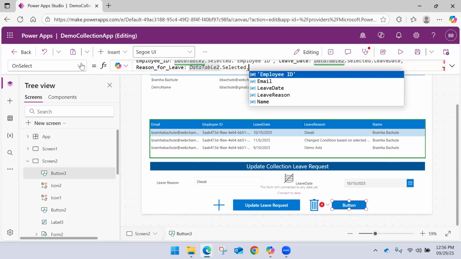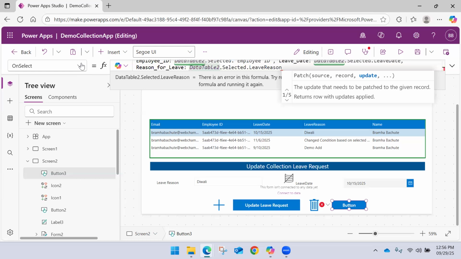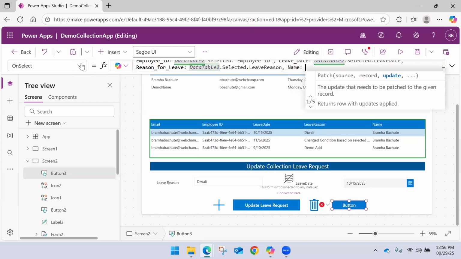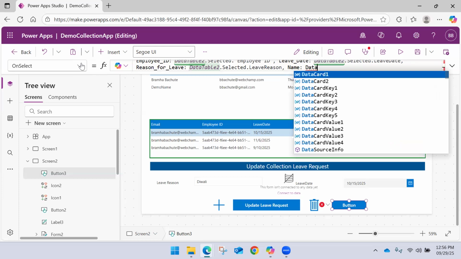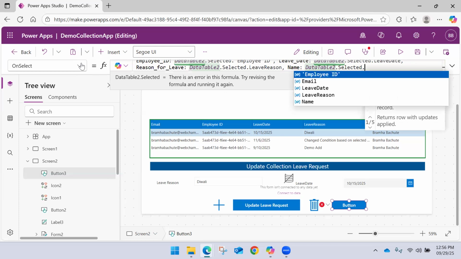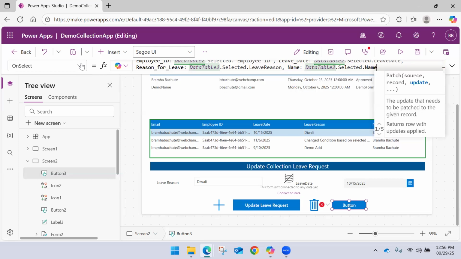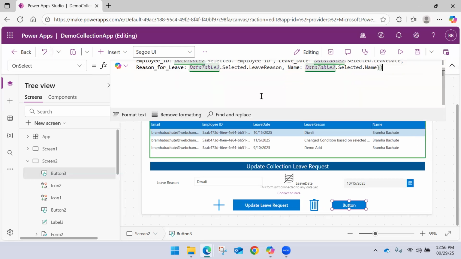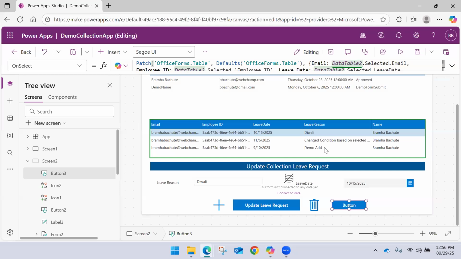So if you want to add one by one record from the collection, even reason and name we are missing, so name is data table 2.Selected.name. This is the record I would like to patch to the source from this button.